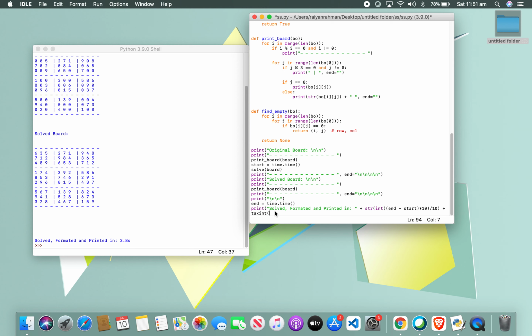int. So you convert it to int, then you put this inside brackets. You would times it by, let's say you want 3 decimal places, then you will have 1000. Depending on how many decimal places, that's how many zeros. If you want 1 decimal place, then you'll put 10, because 10 has 1 zero.